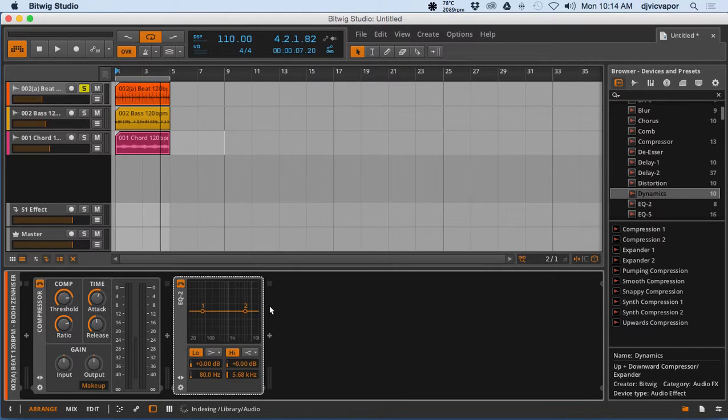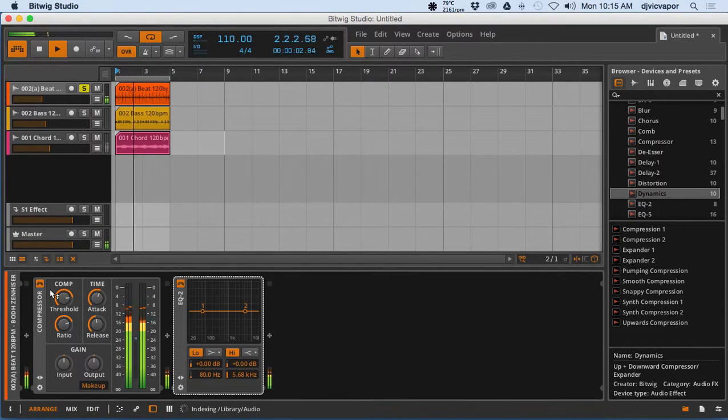So EQ2. From the look of this thing, if you're familiar with other DAWs or you've been working with electronic music for a while, at first glance it's kind of basic looking, but it's a very, very powerful EQ2. You have the low and high buttons. You have 1 and 2. Now, each one of these you can actually select the shelving, the bell, a really good high pass, 24 dB there and 12 as well. And you get the same options over here on the high. So you can actually think of this as potentially a really good creative sound effect if you're using it in that sort of way. But let's say we've compressed specifically on our beat loop here.